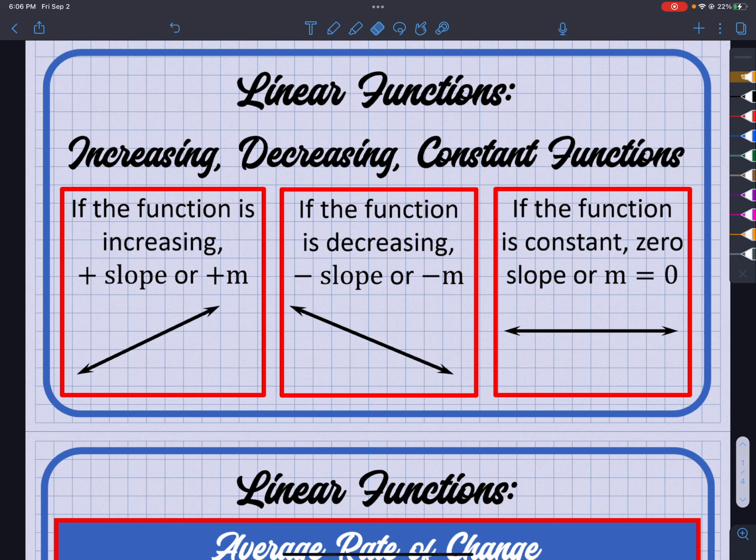Now, if it's a vertical line, then we have undefined slope, because if we were skiing on that, which is skiing on the side of the Grand Canyon, well, it would be a lot of screaming, and then probably an echo of splatter of your body on the ground of the Grand Canyon, which is not going to be fun, because by the time they get to your body, it's probably going to be undefined. So therefore, that slope would be undefined.